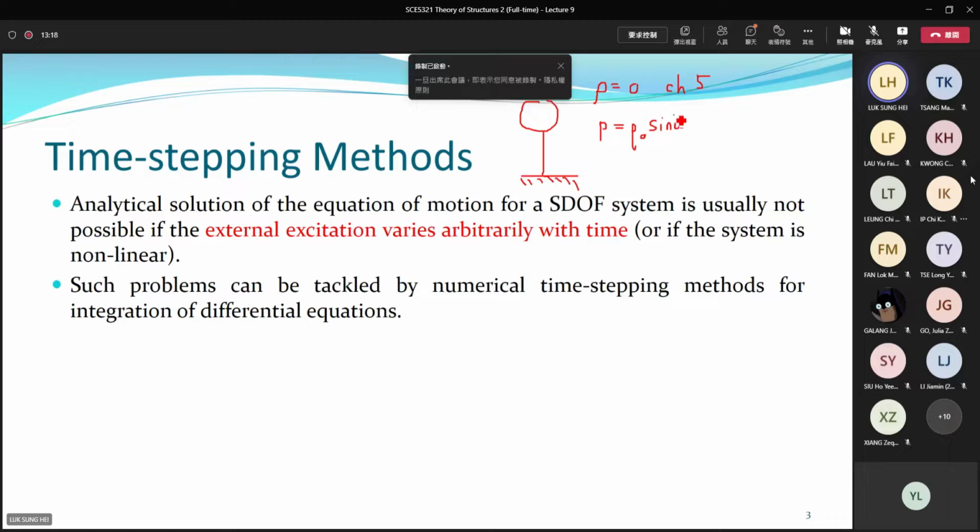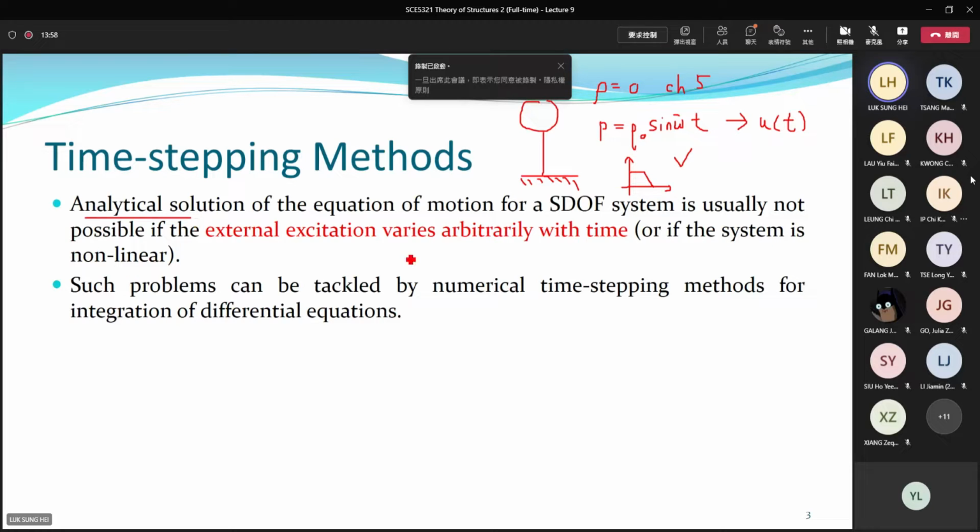And then we learned how to analyze a structure under a pulse loading. At that time, we could express our loading precisely in terms of some mathematical functions, a sine function, cosine function, etc. If you can express the loading precisely using a math function, then you can solve for the closed form solution for our displacement U. That is what we learned in topic 5 and topic 6. You can get the closed form solutions if the loading is a well-defined loading, simply speaking.